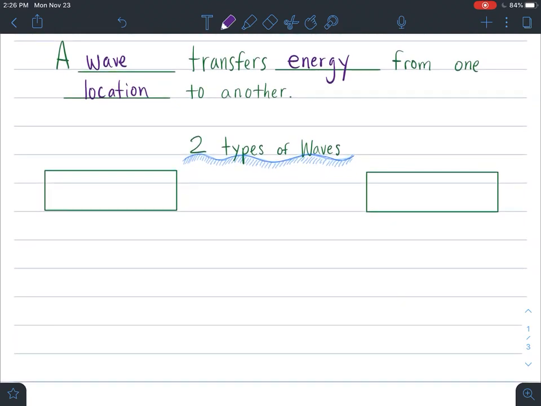So there are two different types of waves, and I actually just described both of them, sound waves and light waves, but they have specific scientific terms that describe their wave shape and some of the properties about the waves. The first type of wave that we're going to identify is the transverse.